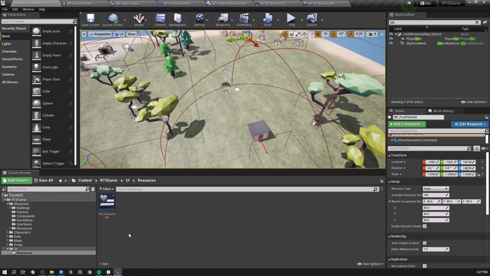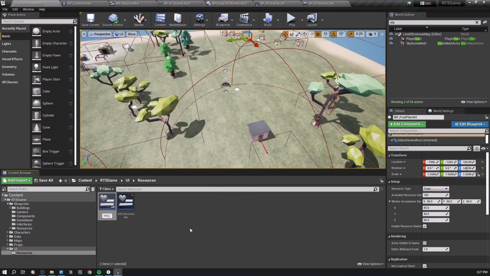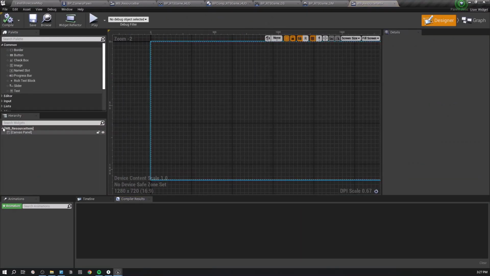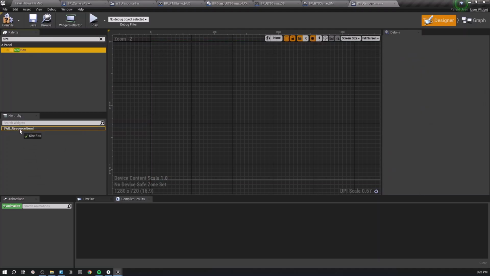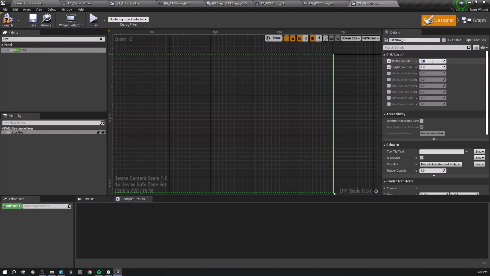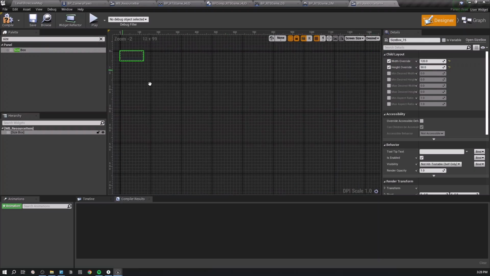So first let's create a resource bar item. I'll call it resource item, and then we can delete this default canvas, and I'll add a size box. As the size we can make the width 120 pixels and 50 pixels as the height, and I'll make it desired.